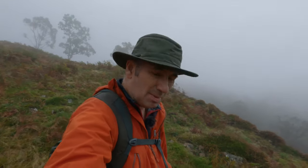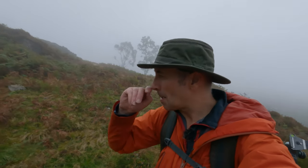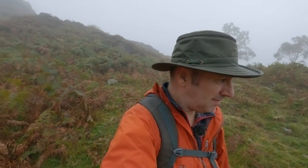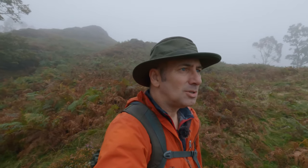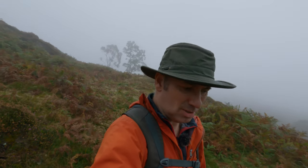But to be honest, I'm starting to feel really tired. I spent quite a lot of time just picking out subjects of trees, composing them with the different contrasting bracken, options of heather as well. But the main thing is, I think I've come away with some good ones, and I've also enjoyed myself as well. Right, I'm going to head back down to Yew Tree Tarn.